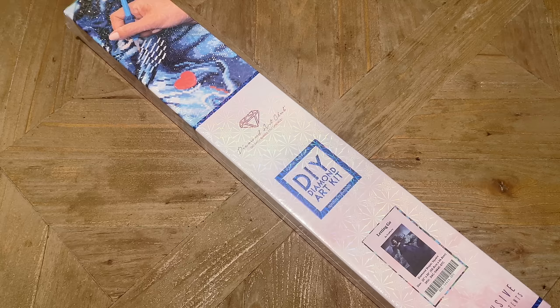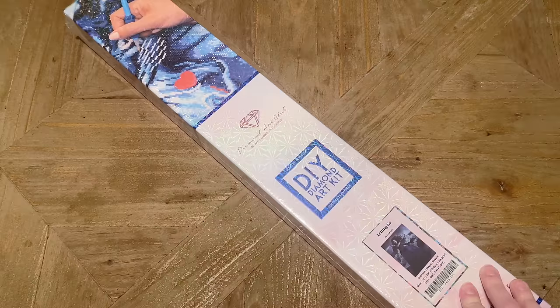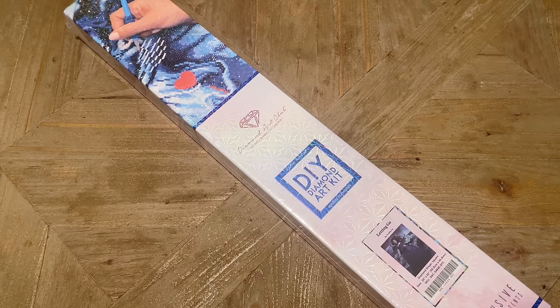This is one of their new releases this week. This kit, along with the other new releases, will come out on Saturday, May 20th at 9:30 a.m. Pacific time, 12:30 p.m. Eastern. If you happen to be in the Ruby or Diamond tier of their rewards program, you get a half-hour early access window beginning at 9 a.m. Pacific or 12 p.m. Eastern. Keep in mind those emails sometimes go out early to allow for delays.